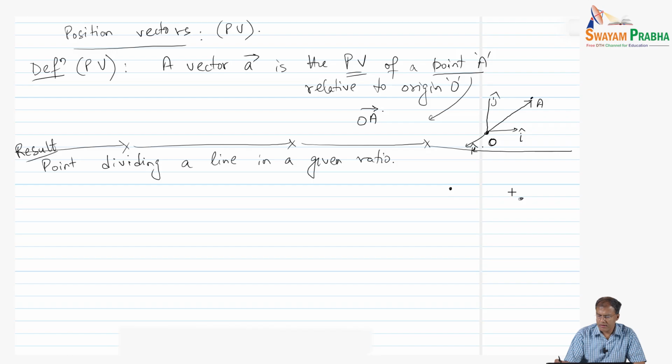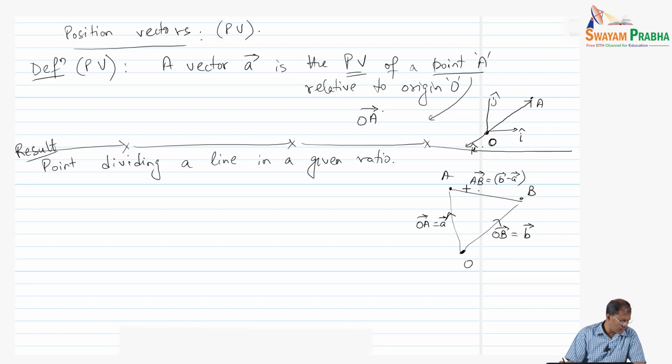Suppose we have a line, let's say given by AB. The moment we are talking about these points in 3D, they are going to have position vectors, let's say OA and OB. Let me call the position vector OA vector A, and the position vector OB vector B. So the vector AB is going to be B minus A: the position vector of the final point minus the position vector of the initial point.